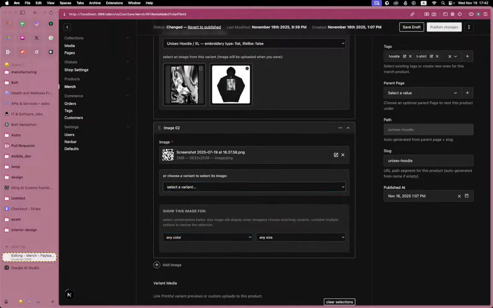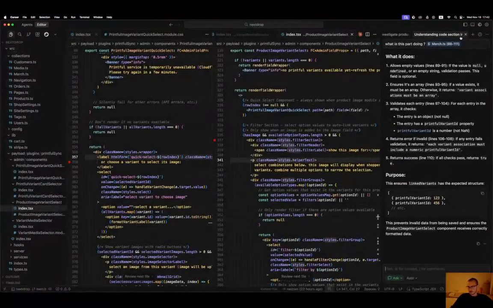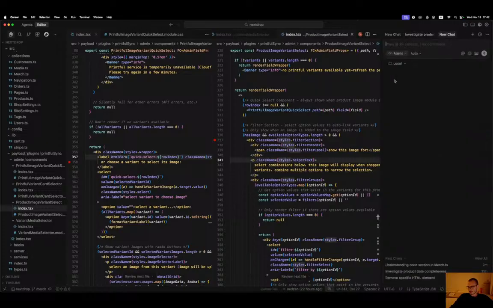One question that I wanted to ask is whether I can share styles between the components here.